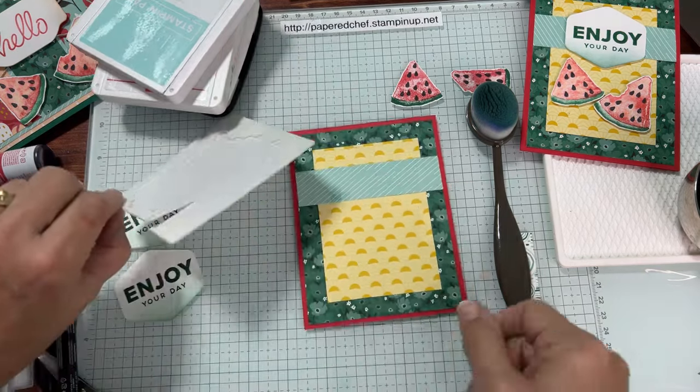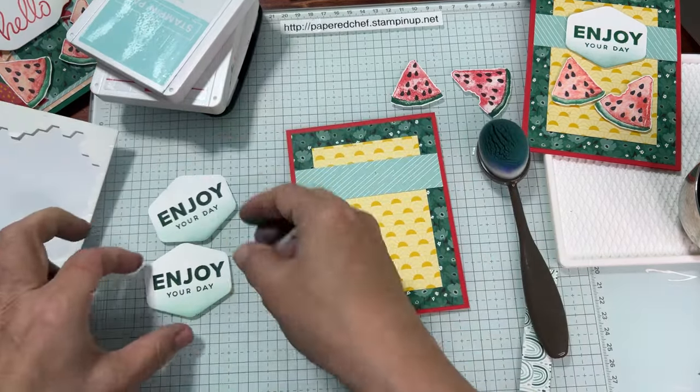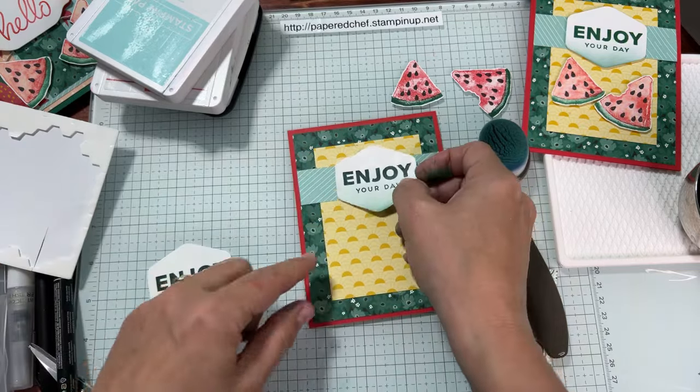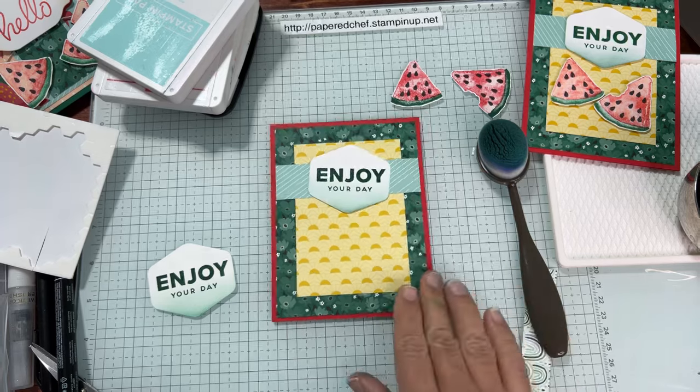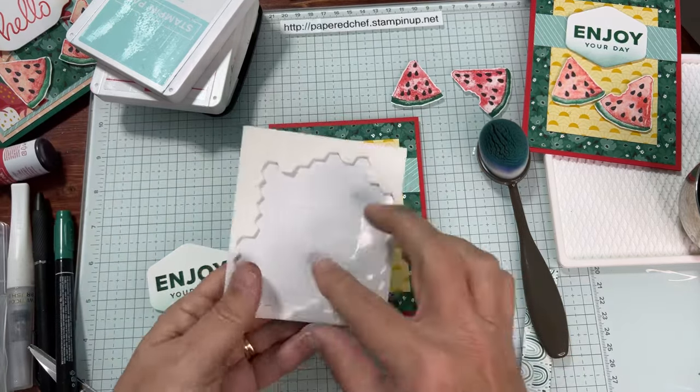And we're bringing back the card to finish up. So we need an enjoy your day. I like this one better. Put that one right there. Oh, more adhesive. Okay, put that one there. Pop it up with dimensionals.